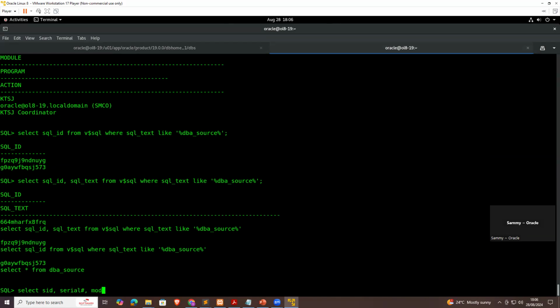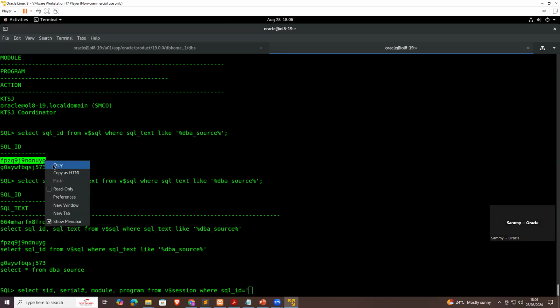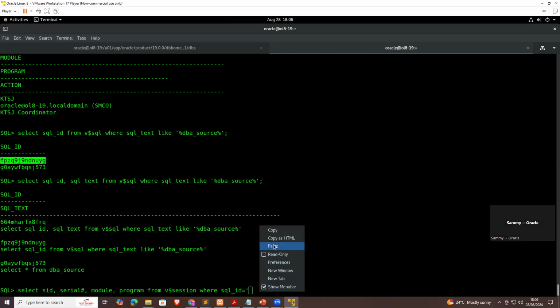And then I can have, let's say, the module, I can have the program, from v$session where SQL_ID equals to. So I will come here, check, okay, equals to. I want to capture the first one. Let's see what the outcome is.